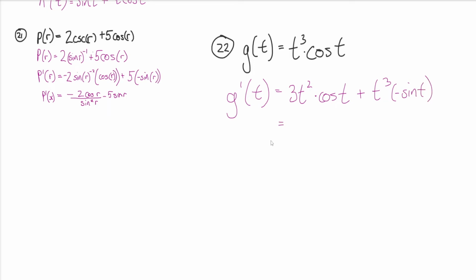And now we can do some factoring and make things maybe a little bit simpler. So what can we factor out? A t squared on top, and that looks like it's about it, right? So t squared times 3 cos of t minus t sine of t, looks like. Okay, boom. Boom, baby. We've hit a groove.